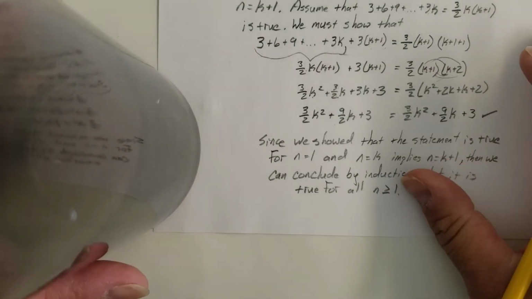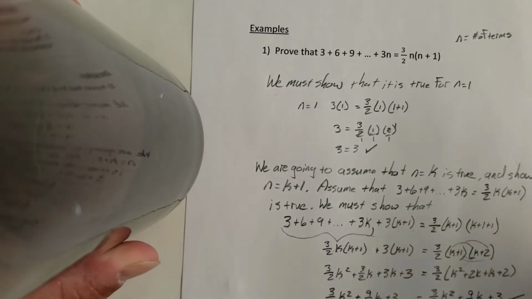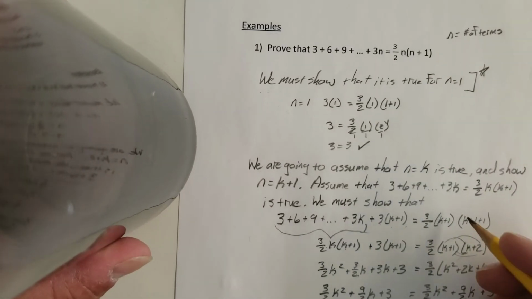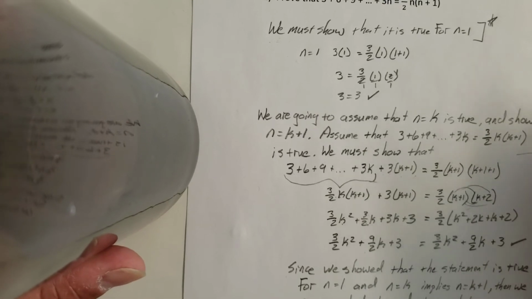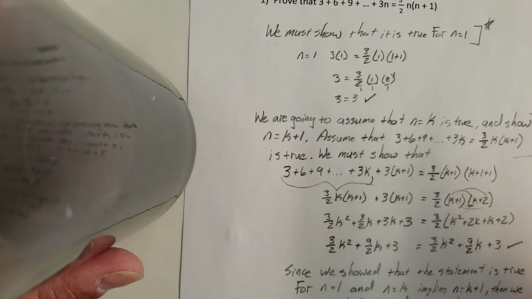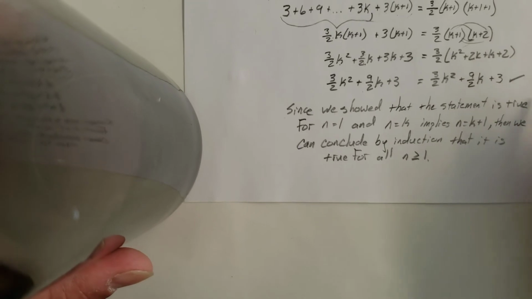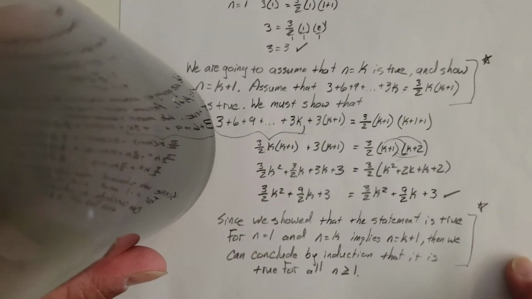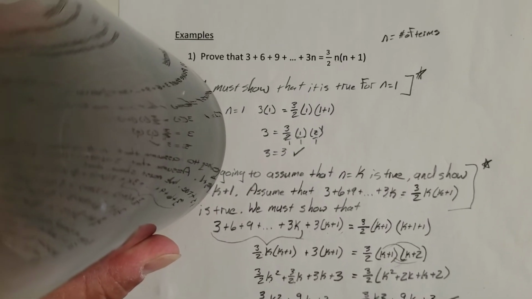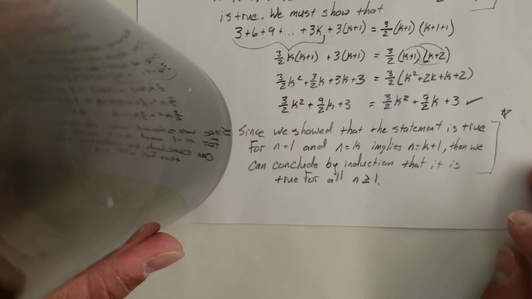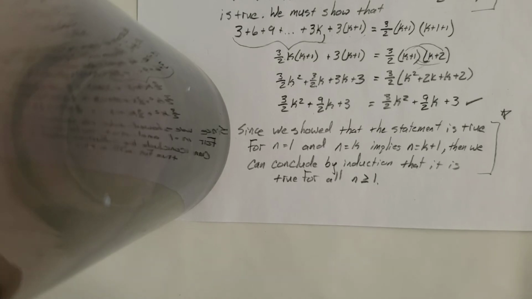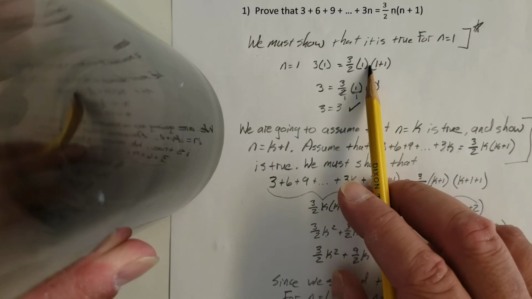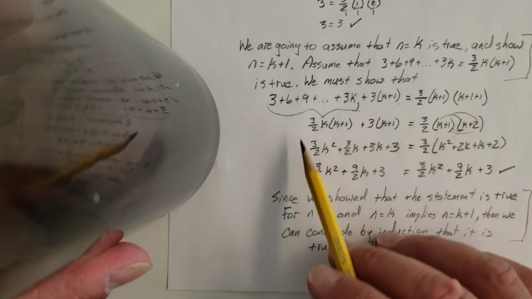Okay, now going back up at the top, this piece right here is always there. Here, this piece here is always there. All that changes is the equation. This piece here is always there. Okay, those three that I starred right there are always the same when you do an induction proof. All that changes is what your equation is when you substitute for 1, when you do your work in the body here.